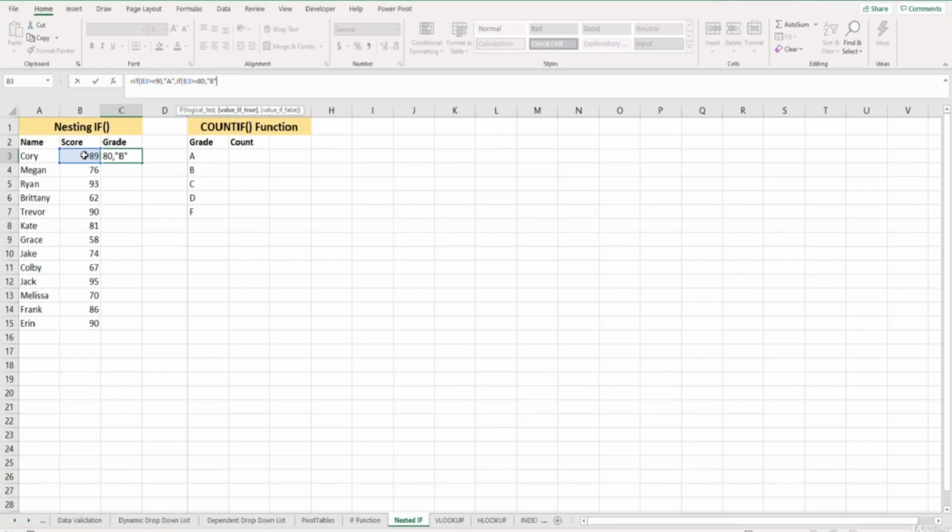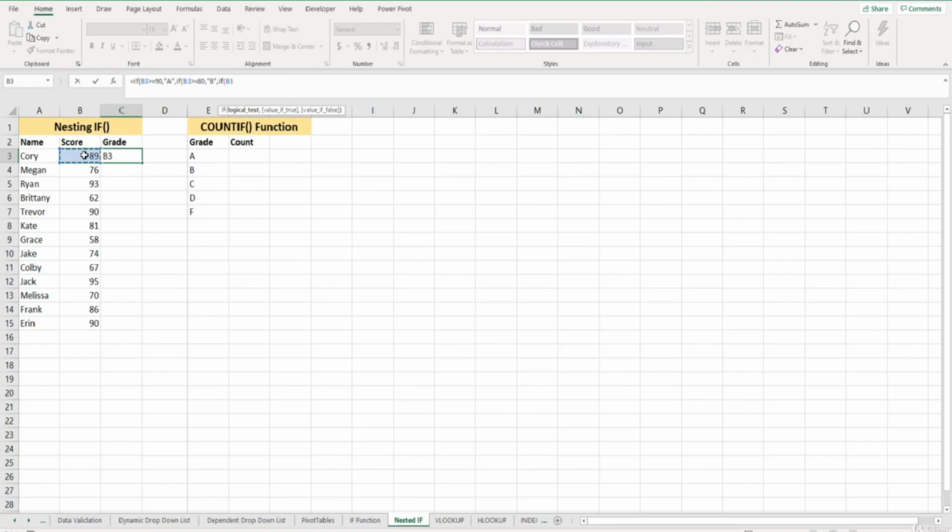But we need to do this for each letter grade, because we have A, B, C, D, and F. So really quickly, let's finish out this formula for each letter grade. So we need to put a comma for the false argument, and then type in another IF function. Use the same cell reference.